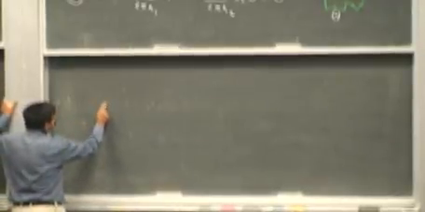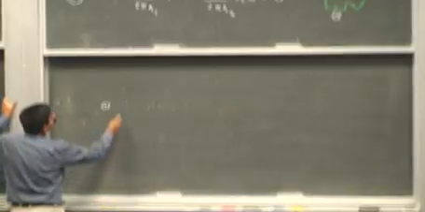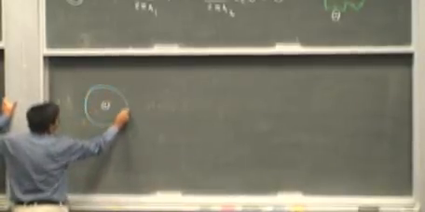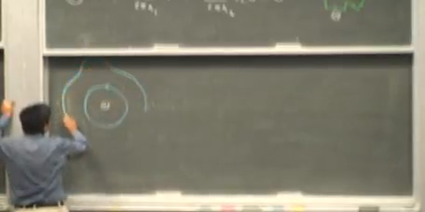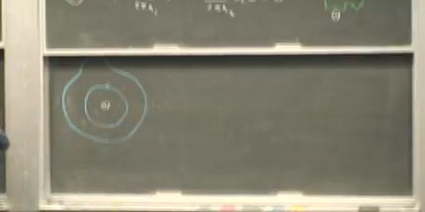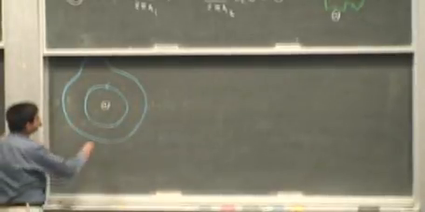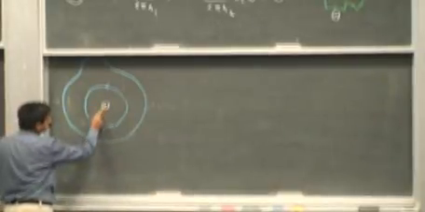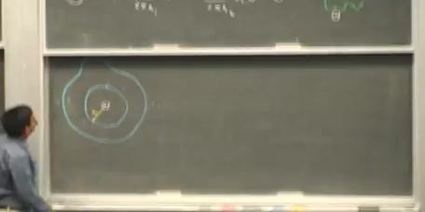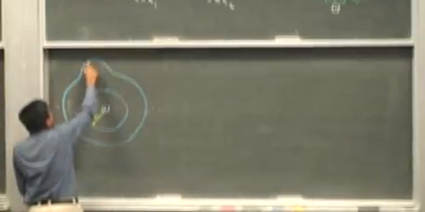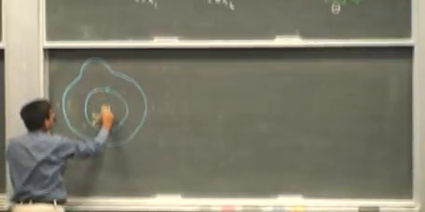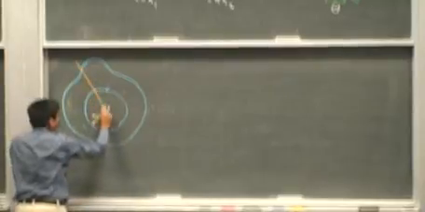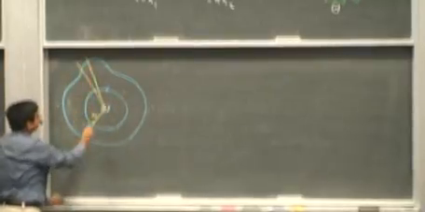Alright. I have a current carrying conductor. I draw a path around it, a circular path, and then I draw another path around it, which is not circular. This is at a distance r1. Now let's look at this region. Here, if I draw a chord, a segment, this angle is theta.